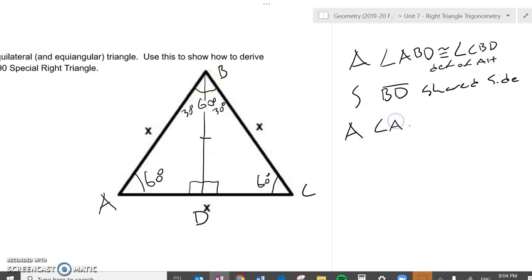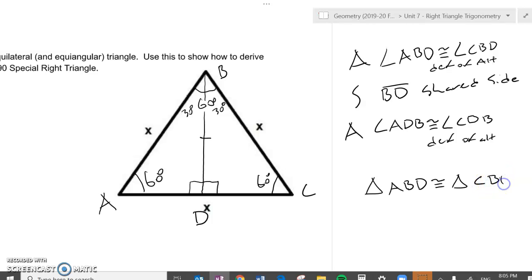And then for our last angle, we can do ADB. So angle ADB is congruent to CDB. And then we could just put definition of altitude. All right, so we have our proof. And now this basically says that triangle ABD is congruent to triangle CBD. Okay, so you can just see AD and CD right here, these two sides, they're congruent, right?